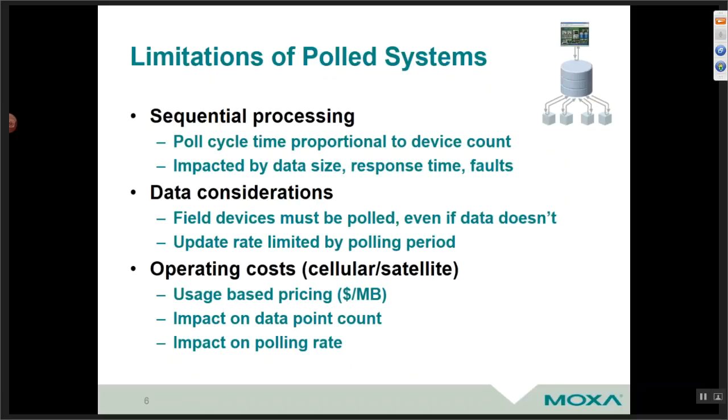The challenge with these is not only the fixed cost to install the communications hardware, but also the operating cost of that. Generally you'll find most of that is based upon some type of usage, much like your mobile phone, right? If you go over a certain amount of data on your phone, you're going to be charged excess fees. So there are lots of challenges with that, and I'm putting a lot together here across a lot of applications, but these are important things to consider if you're going to build out this type of architecture in your network.